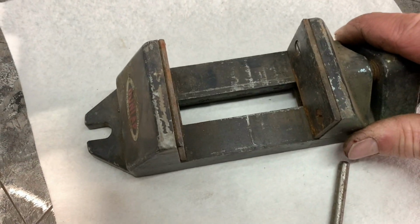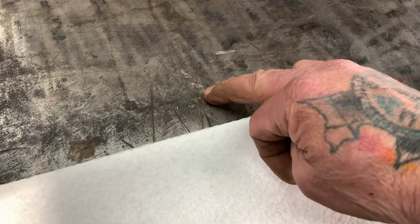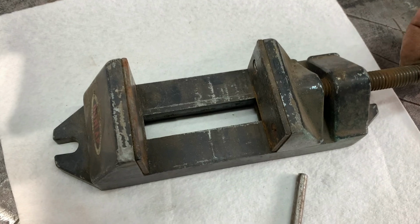I'm getting ready to build a layout table for welding, and I want to have where the holes are going to be in the welding table. I want to have something that I can bolt to my table where I can tighten this down and use it.